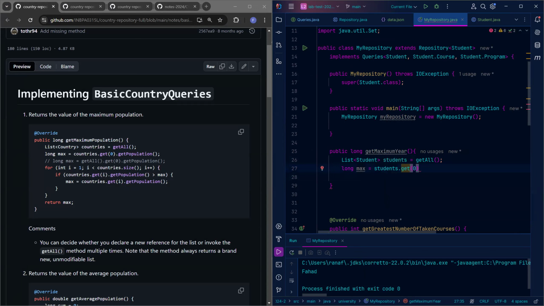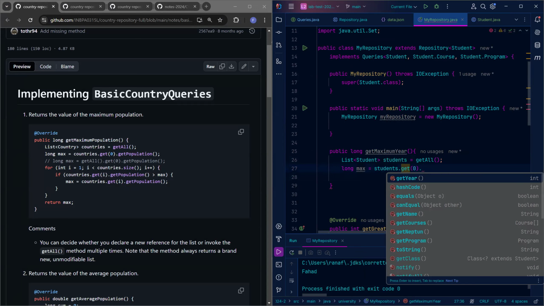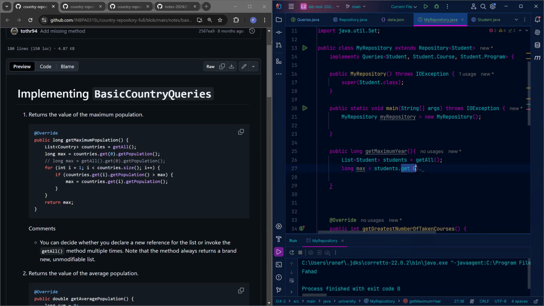So students dot get, the first student, dot. Like I said in the group, it's kind of like if you start thinking of it as a conveyor belt, there are four chefs in a line. The first chef prepares the dough and passes it to the next chef who puts the tomato paste, and then he passes it to the next chef who puts on the toppings and all that. It's basically that: we take students, we dot get 0, which means we get the first student.